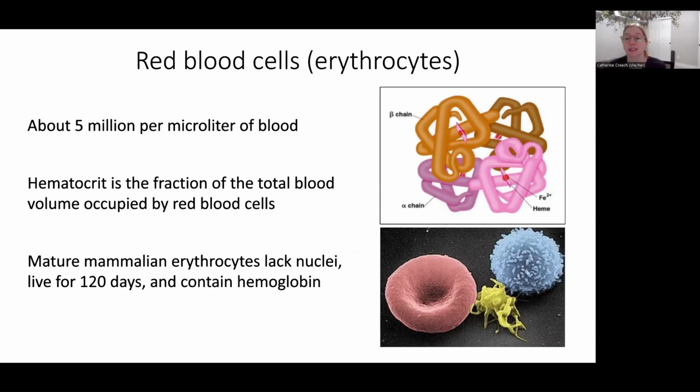If we look inside of a red blood cell, we're going to see that there is no nucleus. So we describe this as a biconcave disc. It looks kind of like a bialy or like a donut that you haven't pushed all the way through. And inside of this biconcave disc, you're going to have millions and millions of these proteins called hemoglobin. A hemoglobin has quaternary structure, meaning that each one of these is a separate protein, and together they have a full 3D structure.